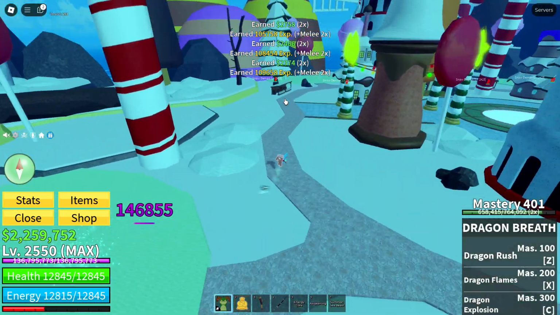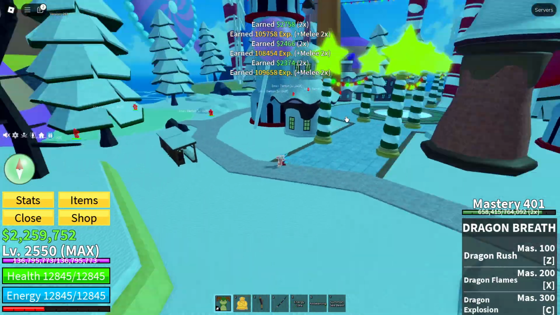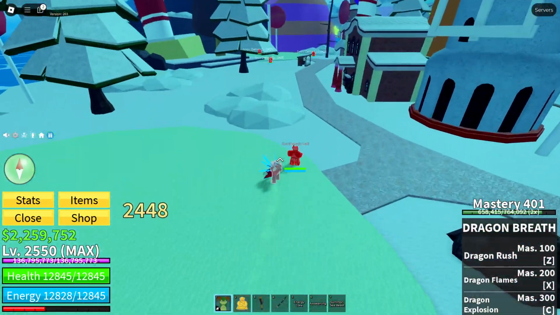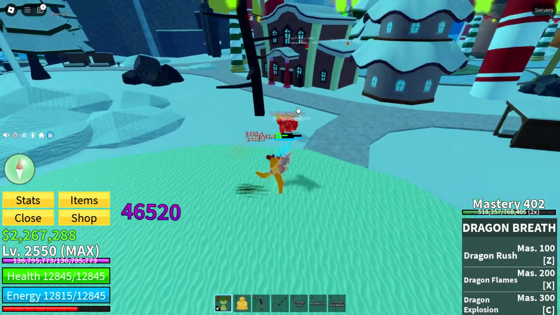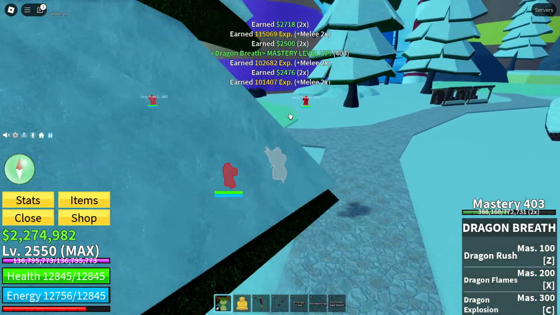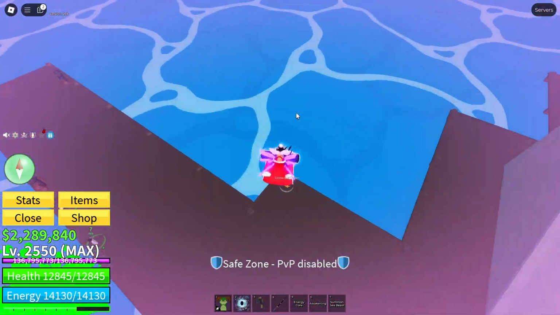All you gotta do is cycle between these 4 NPCs or these 4 spawns, which are the candy pirates and the snow demons, and it will take you around 20 to 30 minutes depending on how fast you do it, which won't take that long at all. But anyways, let's now go back to second sea.